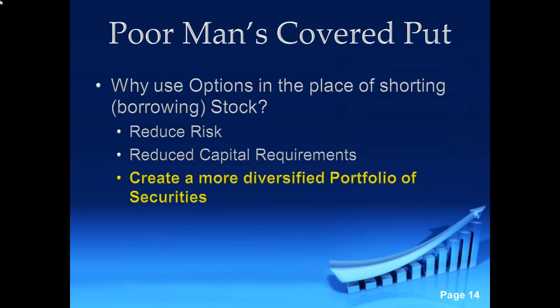I mentioned it creates a more diversified portfolio of securities. If you consistently did this instead of stocks, then you would be able to create more opportunities, which creates higher probabilities of success. If you're just throwing a dart at the dartboard, it's a lot more difficult to nail the number than if you had several opportunities. For instance, if you had several darts to throw at the dartboard or just one to hit that bullseye, your probabilities get better with the more amounts of opportunities, right?